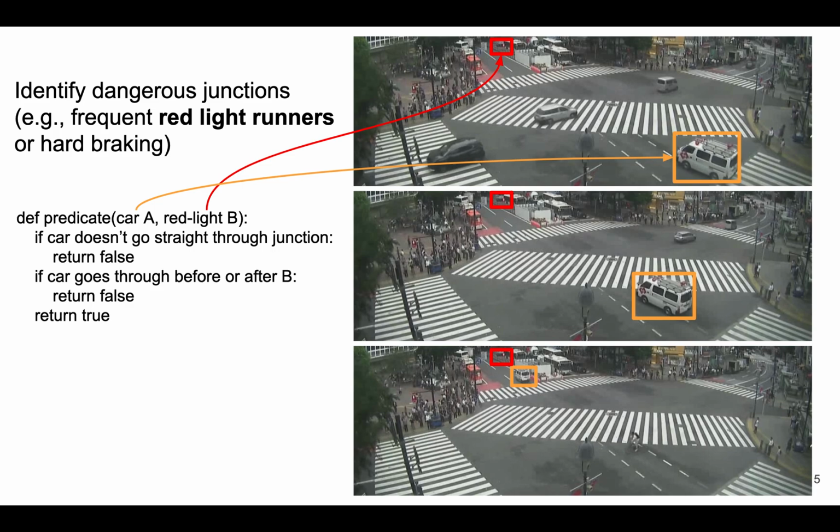And oftentimes, once we have object detections and tracks, the task itself is relatively straightforward. So for example, let's say we're interested in a traffic planning kind of application where we want to compare the frequency at which cars run red lights at different traffic junctions throughout a city. If we already have tracks of red lights and of cars, then we can find cars that run red lights just by looking for cars that go straight through the traffic junction while the light is red. So you can see that once we have the tracks of the objects that are relevant to this kind of task, actually doing the final post-processing to achieve the task is not that complicated.